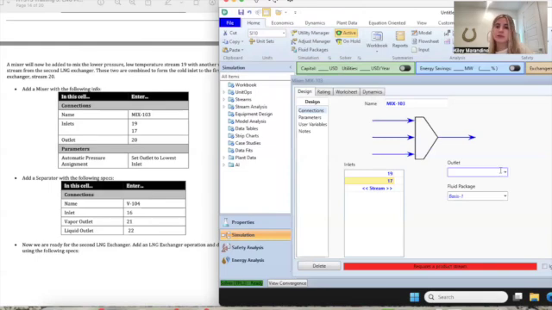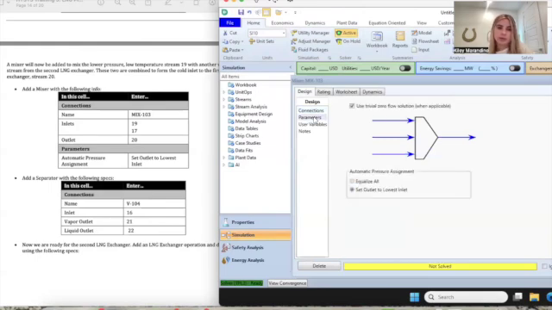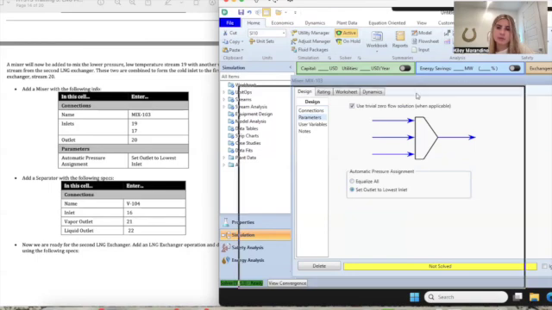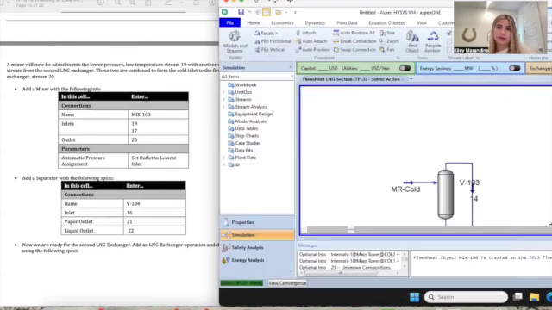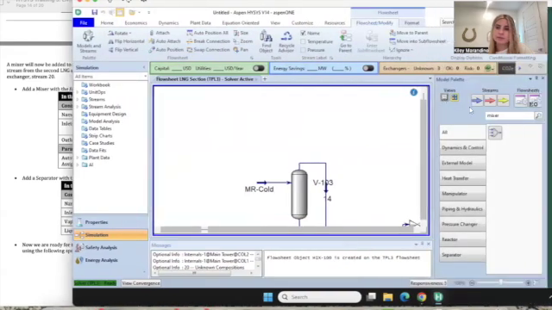Our outlet is going to be stream 20. Under parameters, we're going to set it to set outlet to lowest inlet for our automatic pressure assignment. Leave it for now and add another separator.